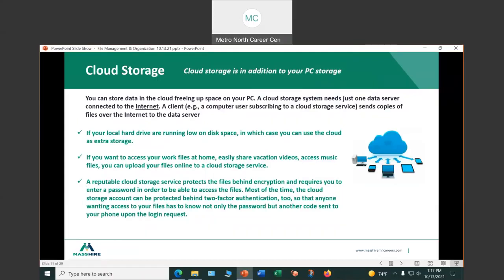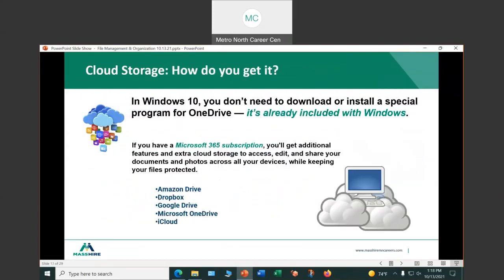So Microsoft Windows, okay, comes with cloud storage, and it's called the OneDrive. So anyone who has a PC has the ability to save to the cloud, which is the Microsoft Cloud, which is, again, the OneDrive. You're able to access it from any PC when you log into Microsoft Office 365. Now, how do you get it? Comes automatically when you've got Windows 10. It's already included with Windows 10.